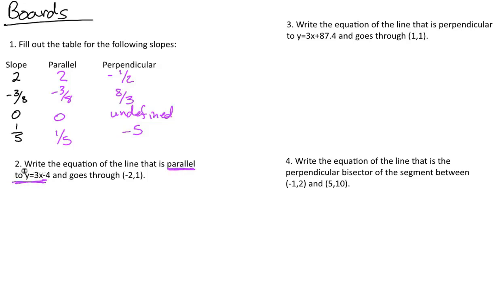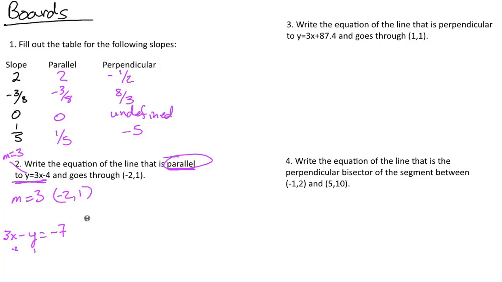So what's this slope? This slope is m equals 3, and we want it parallel to it, so that's the slope we want, m equals 3. And it goes through the point negative 2, 1. Oh, I'm glad they just gave us that point. So you have 3 ways to do this. You can do standard form, which is 3x minus y. Remember, opposite sign of 3 over 1 equals, stick negative 2 in there and stick 1 in there, and we get negative 6 minus 1 is a negative 7.